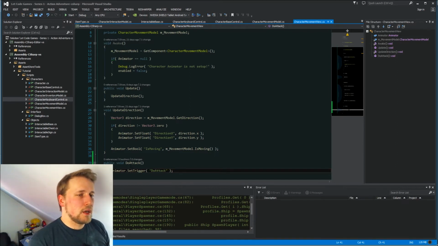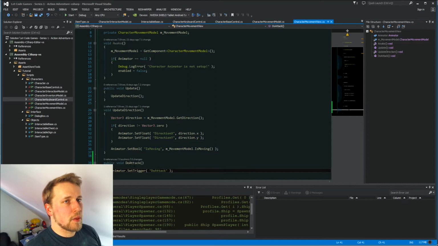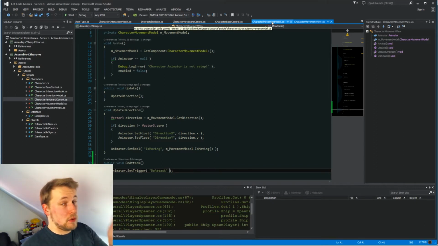We're going to call this from the model, because even though the user pressed space and wants to attack, there might be a condition where the model says, hey, you can't attack at this moment, and we have to check for that. So basically the control calls the model and says, hey, I want to attack.